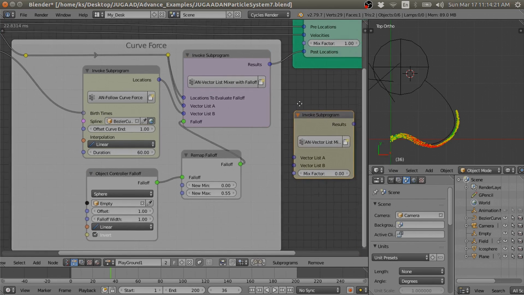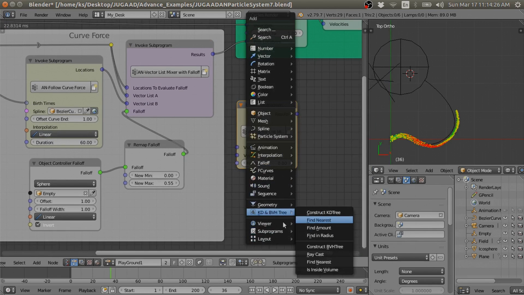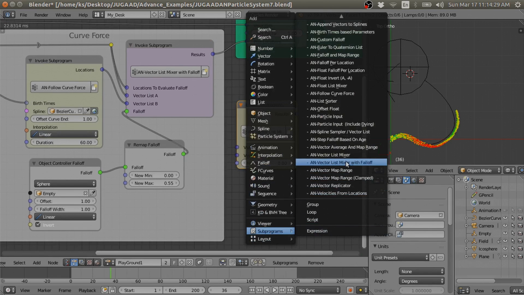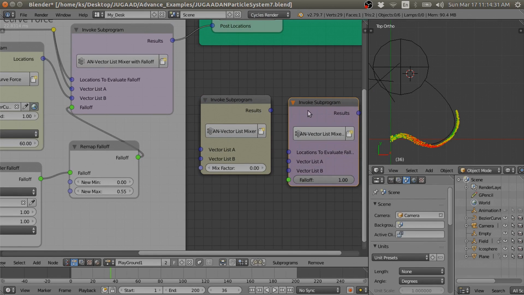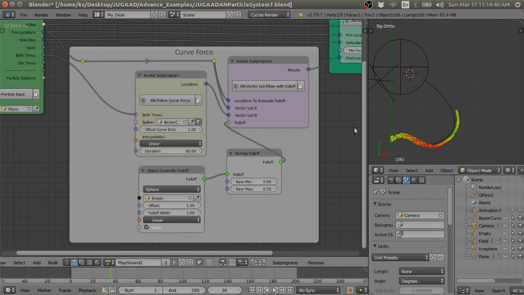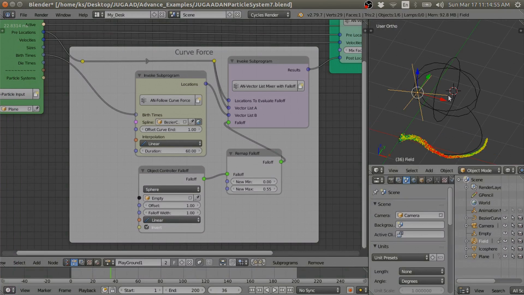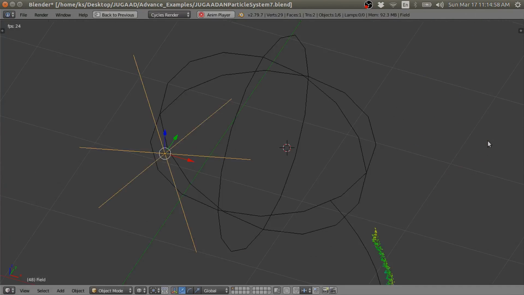There are two of these. One is where you can use this mix factor, and another is falloff. So when the particle reaches this point, I'm making this force 0 at this point. This particle is then affected by this noise force. Then we have this effect.